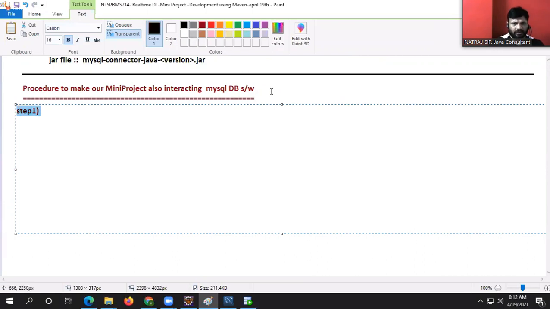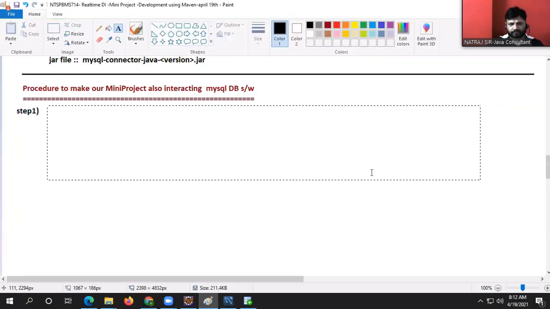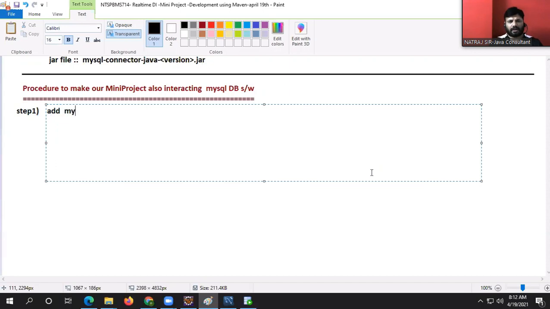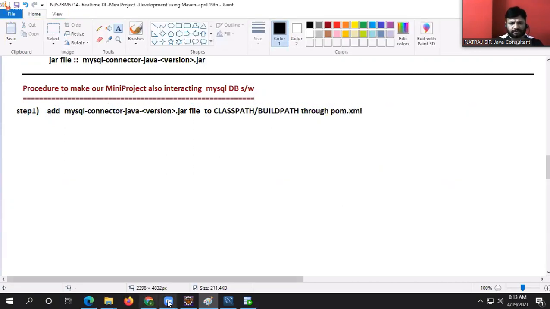Step number 1: add the mysql-connector-java-version.jar file to the class path or build path, through pom.xml. This is the first thing, boss.